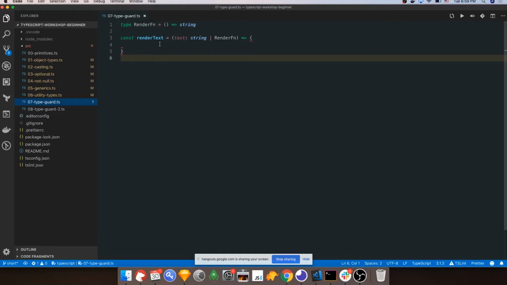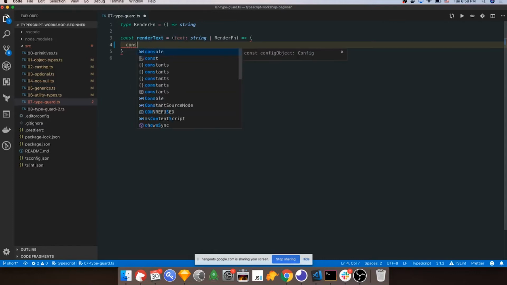Here I have a renderText function that takes one argument called text, which can be of type string or of type RenderFunction. This is the pipe operator we can use to define union types in TypeScript. The RenderFunction is defined above, so it's just a function that returns a string. Now we want to render to the console the text that gets passed to this function.